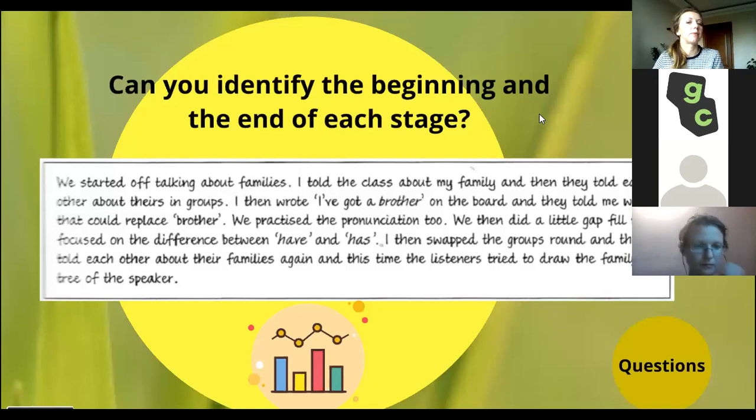And one last question about this lesson example. Why do you think the teacher changed the groups, swapped the groups around at the end of the lesson? At the beginning, kids discussed their families in groups, and why did the teacher decide to change the groups for the final activity? Any ideas? Yeah, more practice. Production, okay, independent practice, I see. Your answers show that we are all real teachers, 100 percent. Yeah, to get more information about each other.